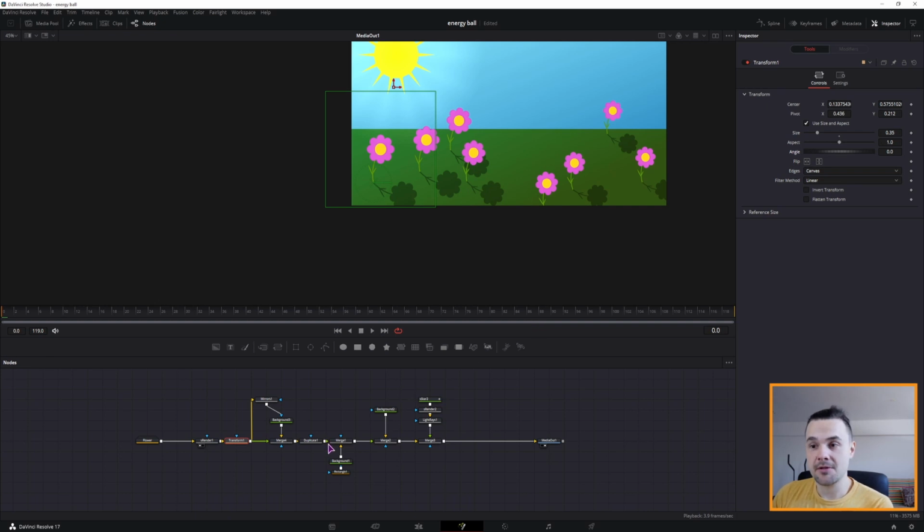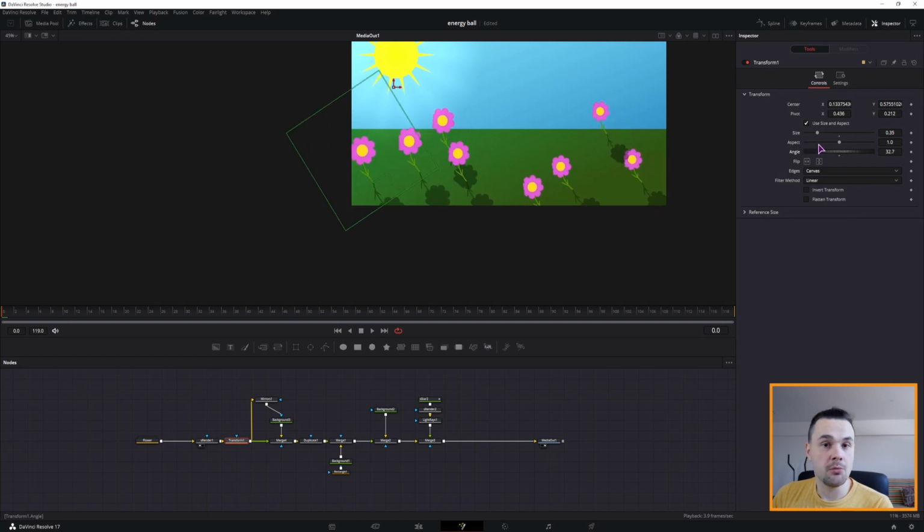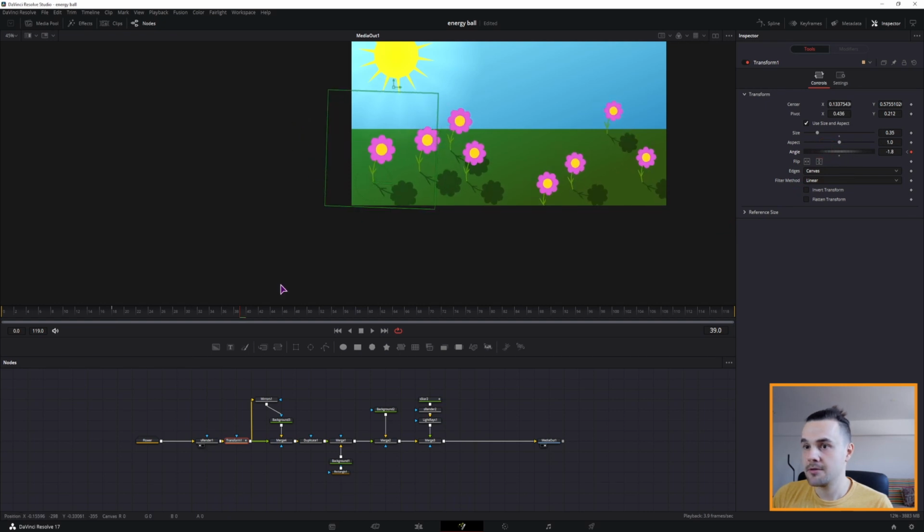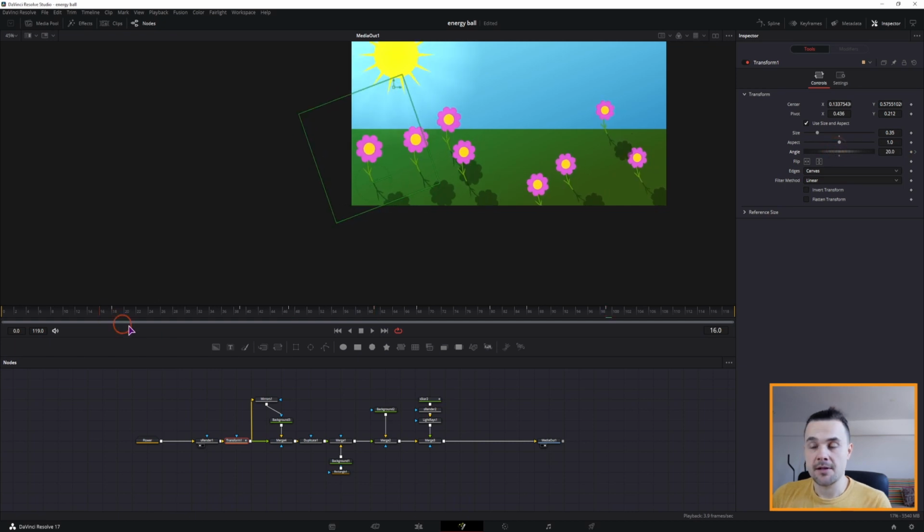Now the last piece of the puzzle is to animate the angle. And because we adjusted the pivot point, the shadow will move with the flower animation. So if you go to something like here, make this the starting angle, make this the ending angle, just like that. Keyframe this again at the same position, make the flower go back a little bit, maybe something like that. That would be for the animation.